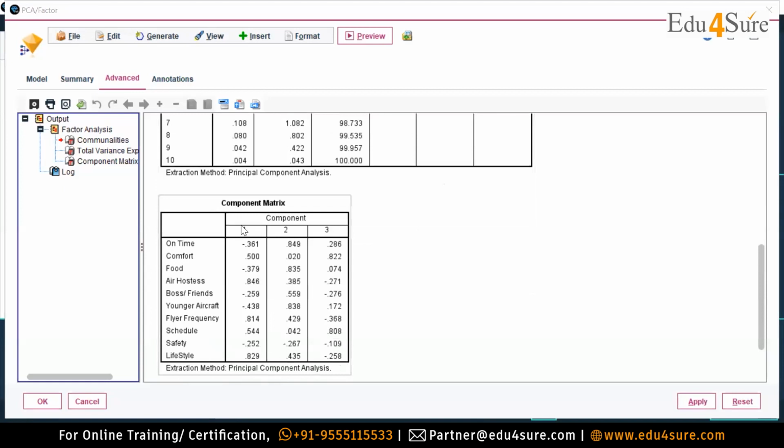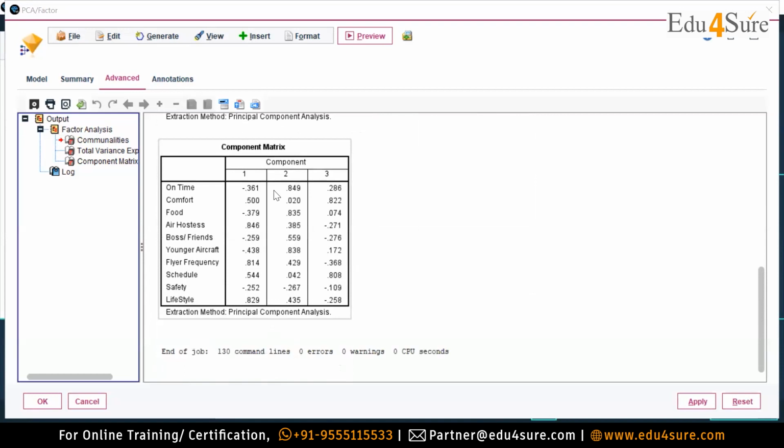Right? And it is saying we can divide them into 3 categories. Now, how to study this table? In factor 1, this is category 1, this is category 2, this is category 3. In category 1, we take those factors where the value is ideally 0.5 or above. Which factors are having 0.5 and above?